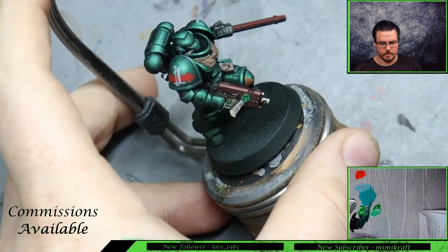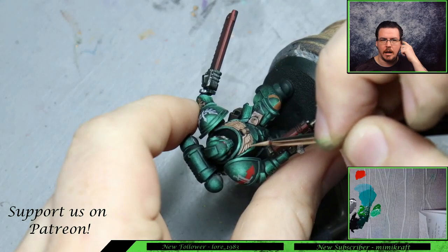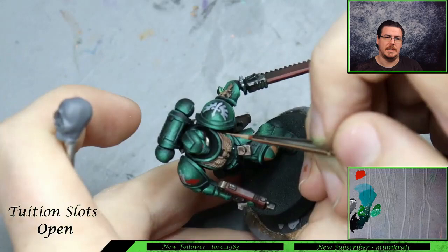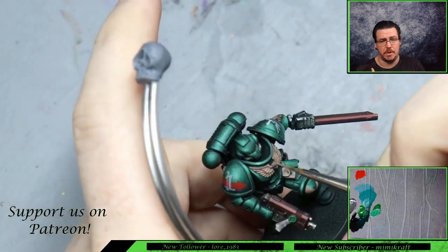So the Chest Eagle was base coated with Vallejo Model Color USA Tan Earth. And then I've added Ivory to that base color to brighten it up. Basically the idea here is that we're picking out each individual feather. I'm starting from the inside of the feather and then working my way out, because that's the easiest way for me to get that brush stroke so I don't make a mess. Start from the inside and work our way out. Now I push it all the way up to the pure ivory.